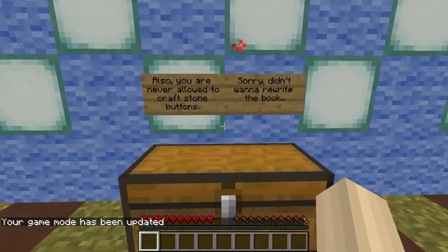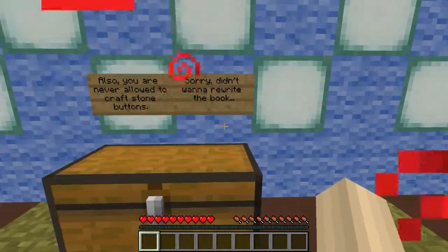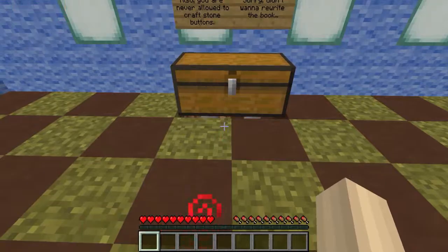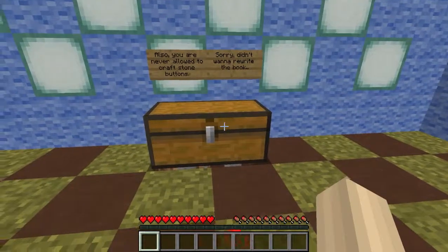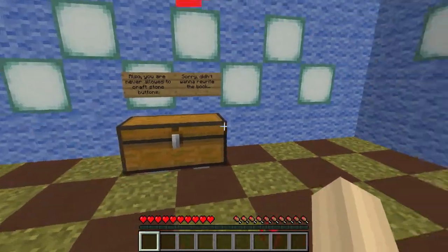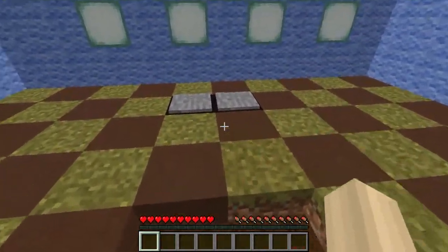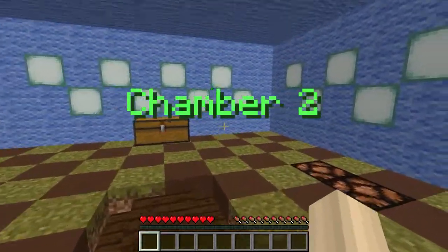Okay. Also, you are never allowed to craft stone buttons. Sorry, didn't want to rewrite the book. Well, I don't blame you there. Think outside the box. Okay, well, I do see some buttons down here. I believe that's what they are. What did that do? Oh, okay, pressure plates. Oh, sweet, okay. There was chamber one.